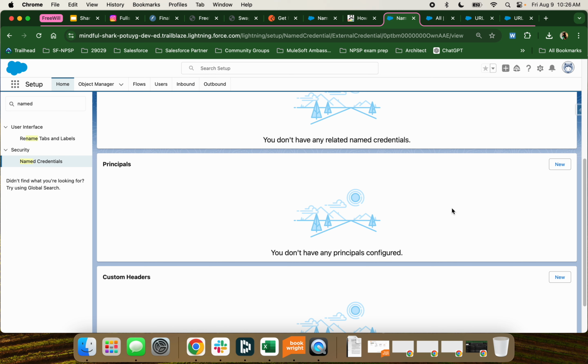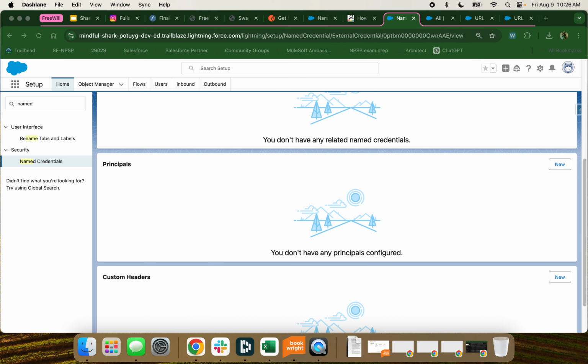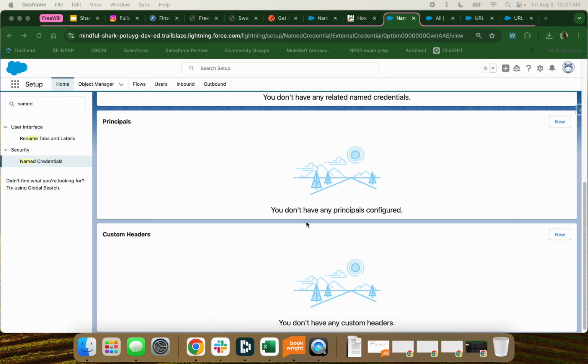So principal is where we're going to add our API key, which reminds me I need to pull that up. Okay, so this will have our API key in it, and we put it here so that when we make a custom header, we don't have our credentials exposed.